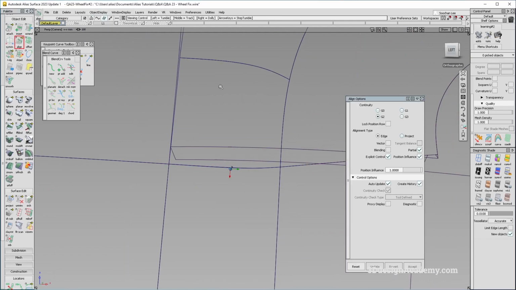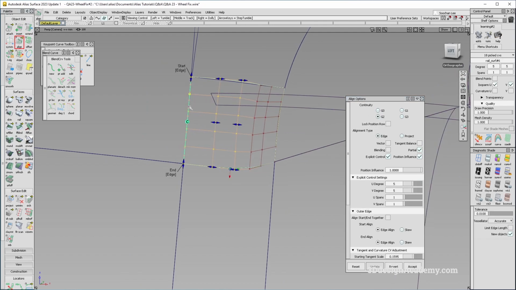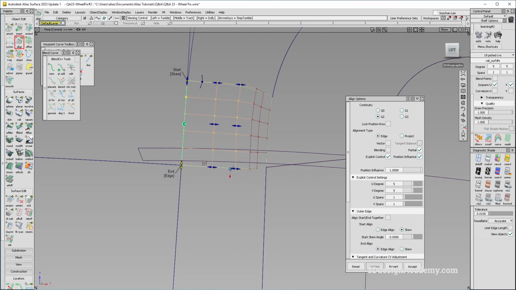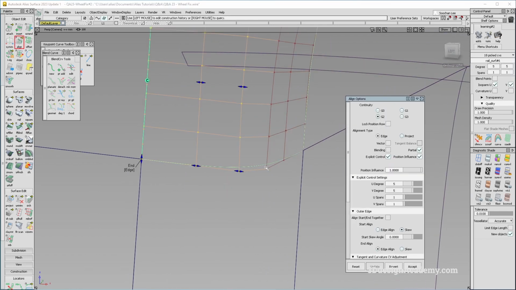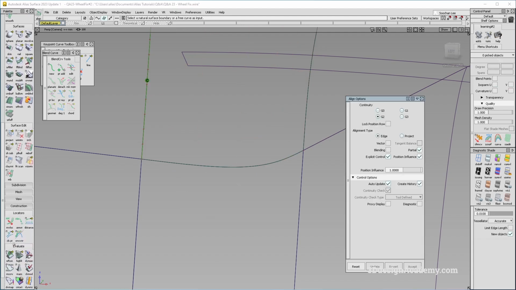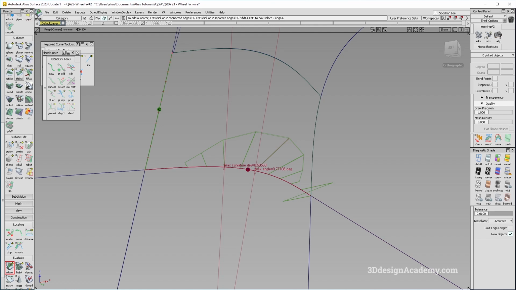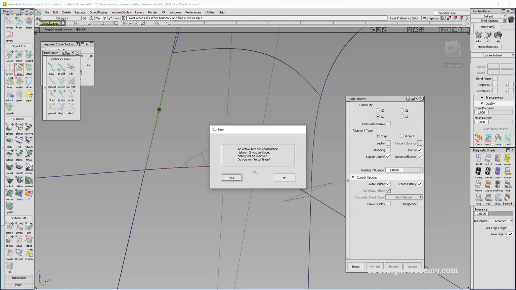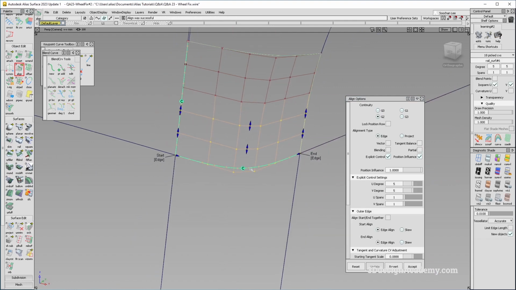So what I'm going to do is line this up all the way through like this, just to make things a little bit simple. And I am going to make sure that this is set to skew so that it doesn't deviate too much. Right now I have the edge over here, and that should potentially take care of the positional issue. So let's take a look. Okay, that did, but obviously it's still failing tangency, so let's take care of that first. I'm just going to grab a line over here and align like this. And as you can see, I was able to achieve curvature and curvature here.